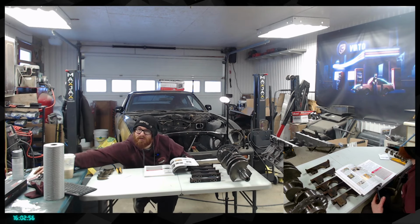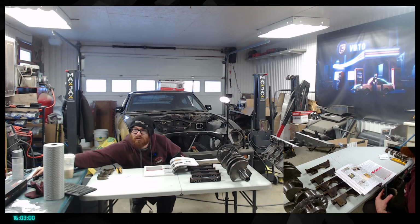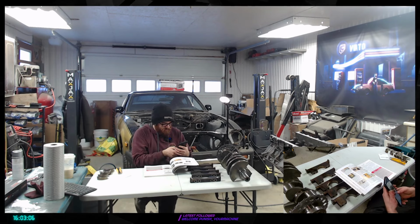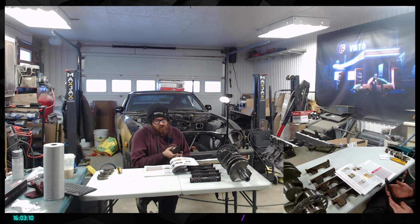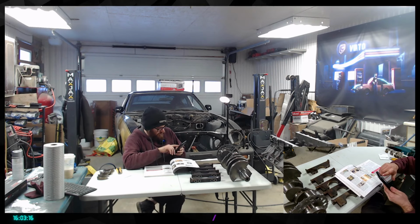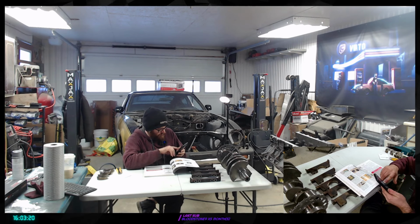What's up there? Gotta love the price of vehicle or engine specific parts, oh hell yeah. All right, that one's cheap. It's like $26 for that. So I'm gonna take a look at this. I just don't know. I'm gonna check if it seems to be a good application for what we're doing here.